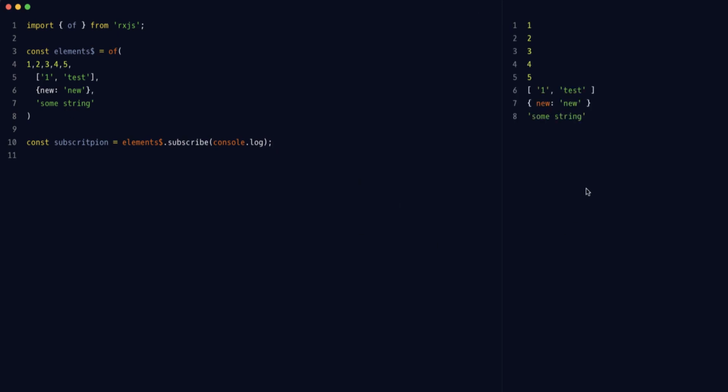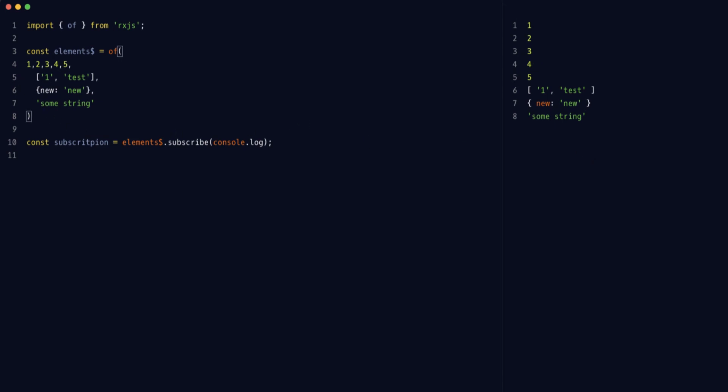As you can see, we have a stream of the data in this elements, which is basically the numbers 1, 2, 3, 4, 5, an array of data, an object, or some string. So everything which gets here as an input of this of operator goes out as an output as a stream, line by line. So that's basically it.